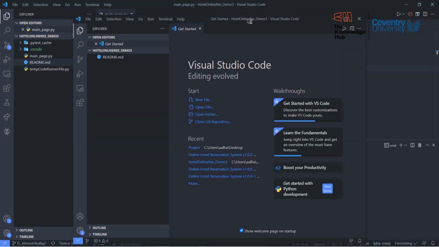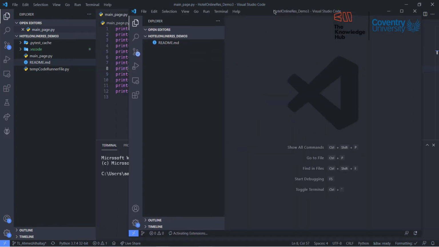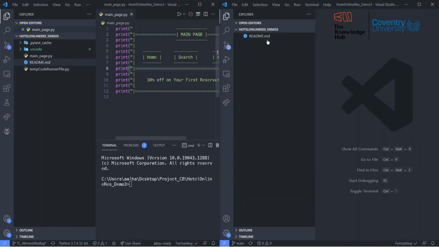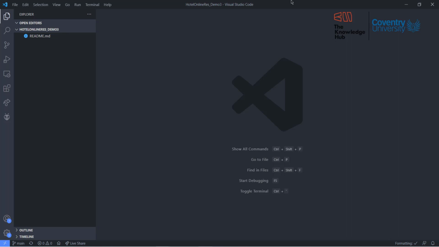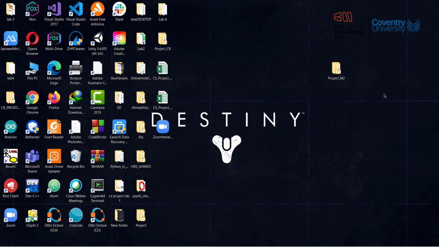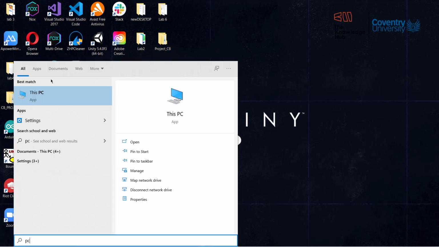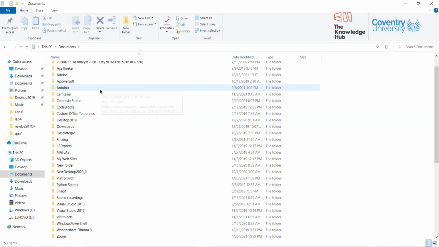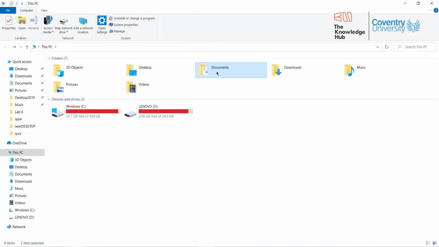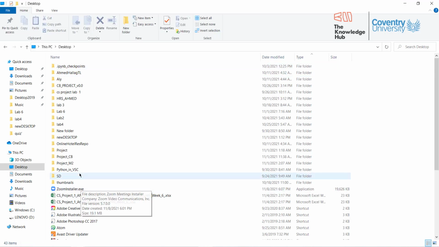Yes, I trust that. Okay, so now on the right, this one that has only the README, is the second team member. And on the left here is the team leader who created the main page. So let's pick this guy's workspace here, and let me go to the folder that I've created for the second team member. I think I created this in the documents. Let me just check here. Documents, I believe, or the users. I'm not sure. Where did I create them?